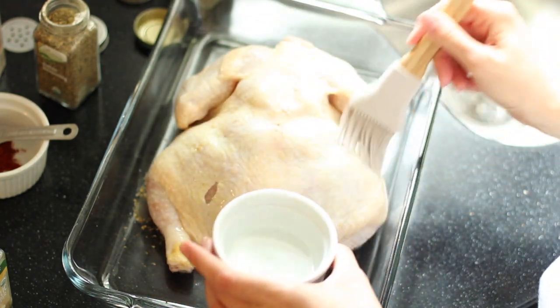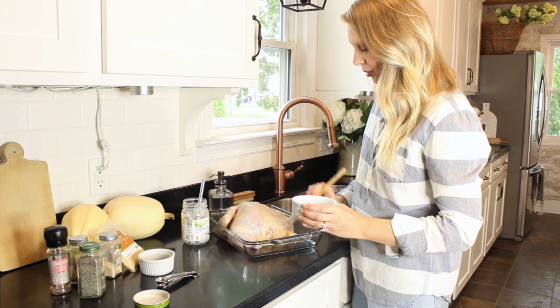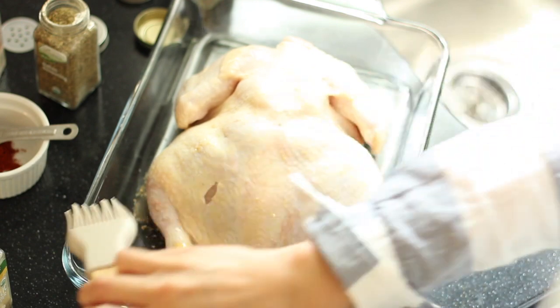So one of the reasons I like to get my chicken out early in the morning is so that it's not so cold. That way when you put your coconut oil on the chicken, it doesn't harden up right away and the seasonings will stick to the oil.